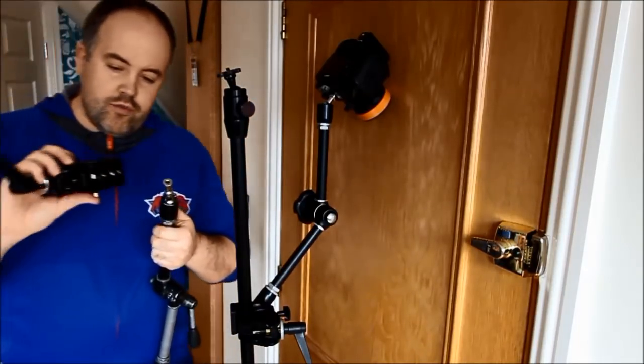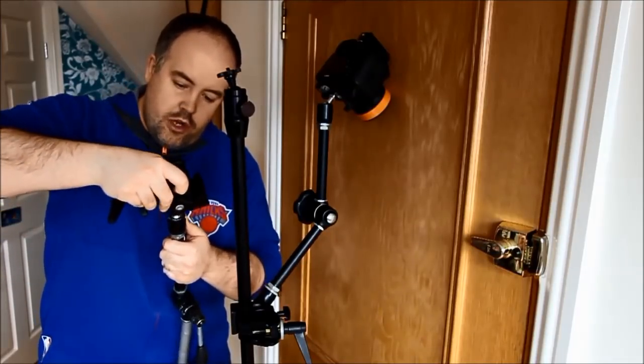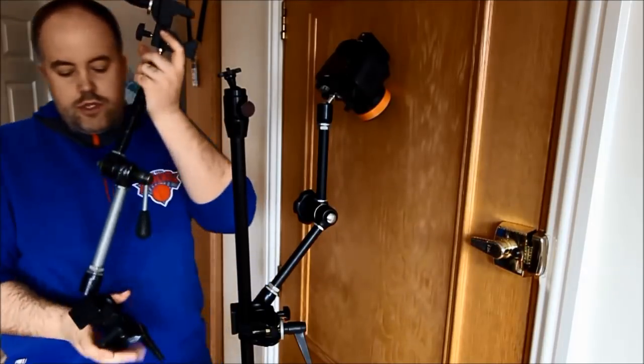Just to show you guys, these clamps are real simple. They have a button on the side, you press the button in, you slot that onto the peg there, and then you tighten it up at the back, and that's your clamp attached on. I've got one of those on both ends.